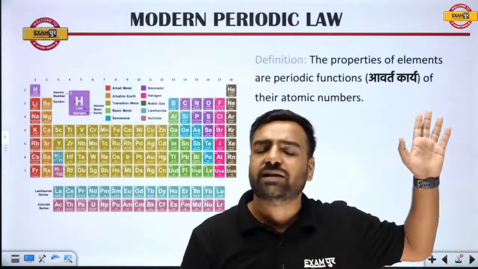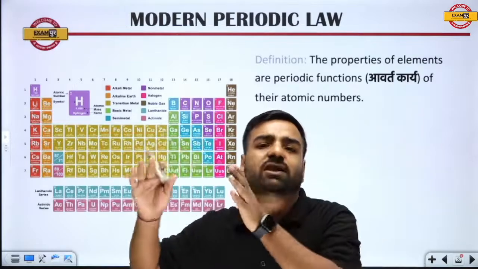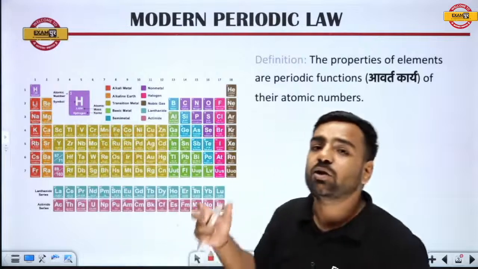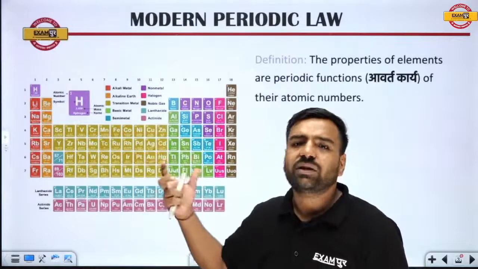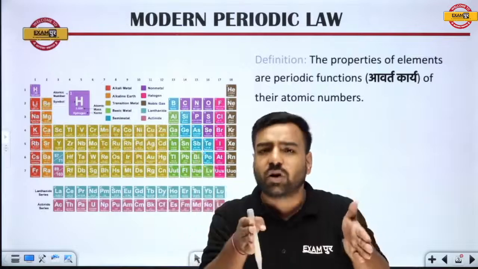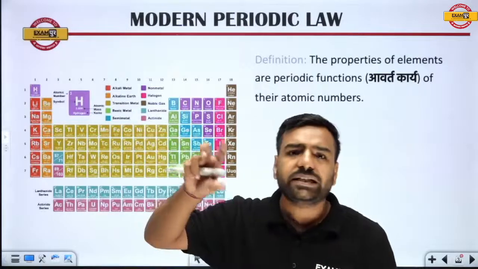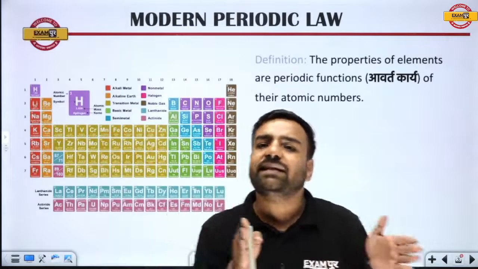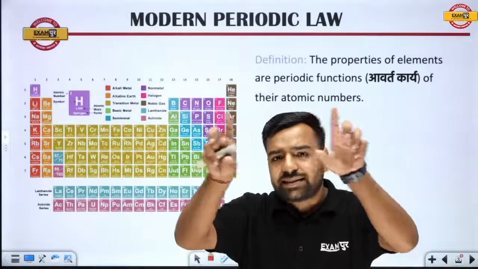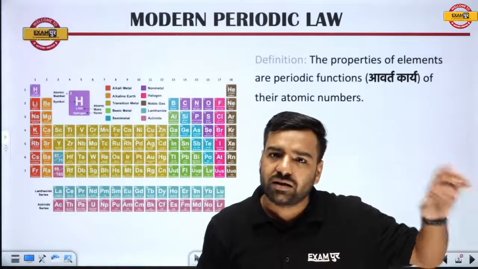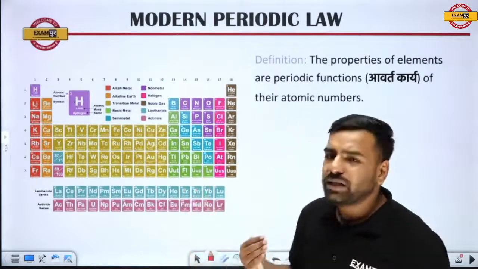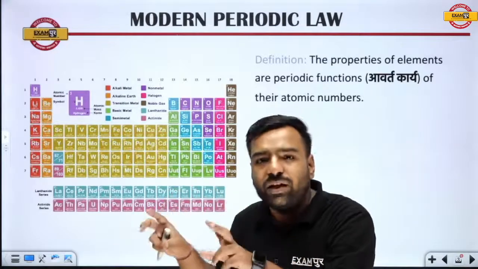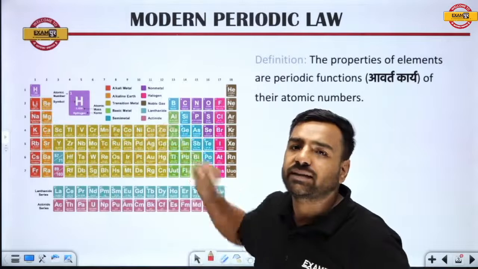If I go to the very starting, there was a logic given by Dobereiner, right? The Triads logic was given, then Newlands' octave rule came up. There were several people who brought these tables and said, okay, these particular elements which are discovered can be kept in such a manner so that we can easily understand them. And yes, by seeing that periodic table, we can understand their nature. But as those researches were going on, later on, what we are using in the present time is the modern periodic table, which looks like this.